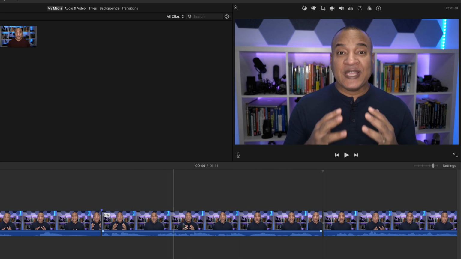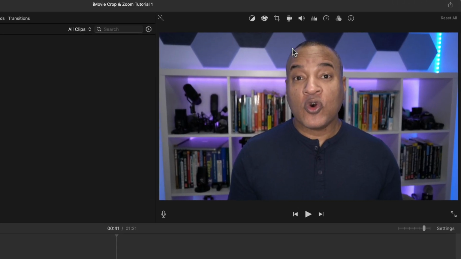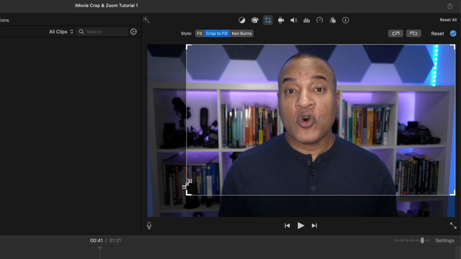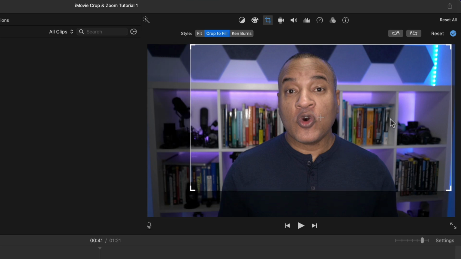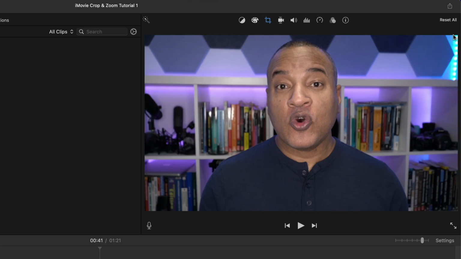To do that, I'm first going to make sure the clip is selected by clicking on it. Then I'll go up to the tool menu above the preview window and select the cropping tool. And down in the style section, I'll select crop to fill. And I get this bounding box around the clip in the preview window. I'll click and drag on the corners of this bounding box. This sets the size of the crop. Then I'll select the blue check mark over on the right. And the clip is cropped to the bounding box, and anything inside the bounding box is blown up to fill the screen, giving you the effect of zooming in to the clip.